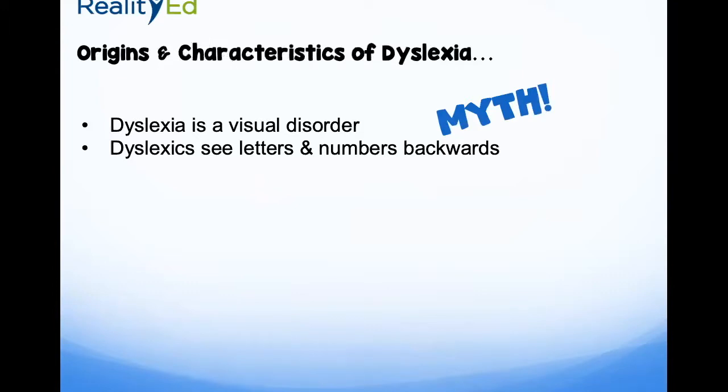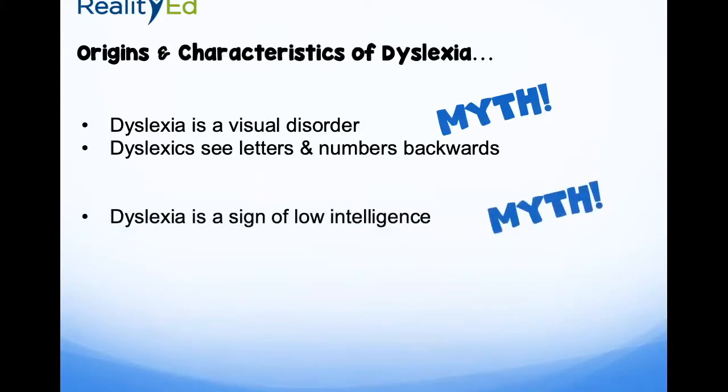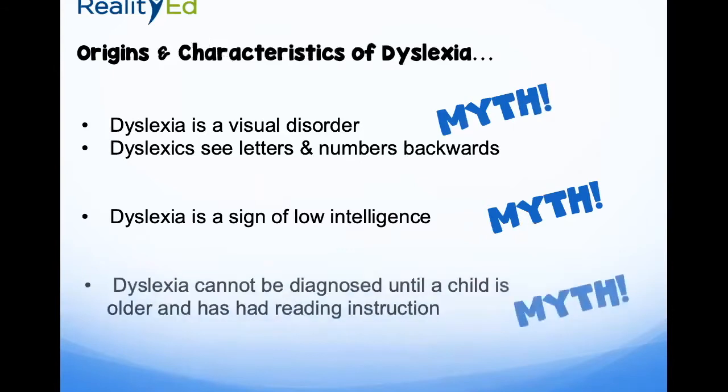and it's more of a language-related disorder than it is a visual disorder. Other things you'll hear about dyslexia, people will assume that when students have trouble learning to read, it must mean because they are struggling because they don't have the same level of intelligence or average intelligence. That's untrue as well. Word recognition and intelligence are not related. So you can be a very intelligent person and still struggle with learning how to decode or struggle with word recognition, which is exactly what dyslexia is.